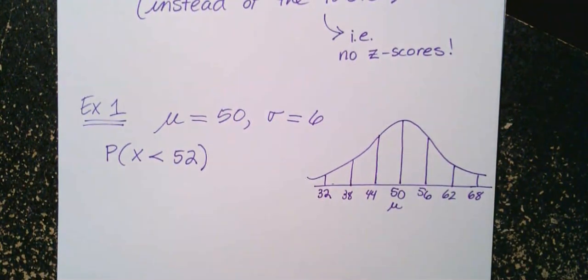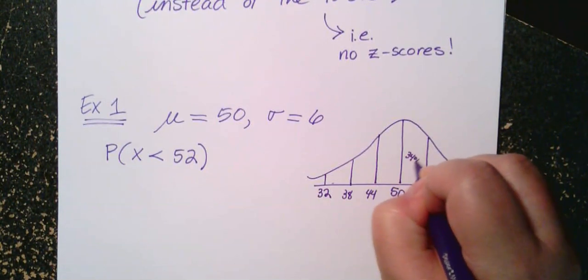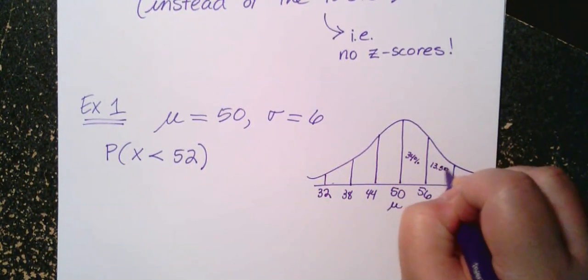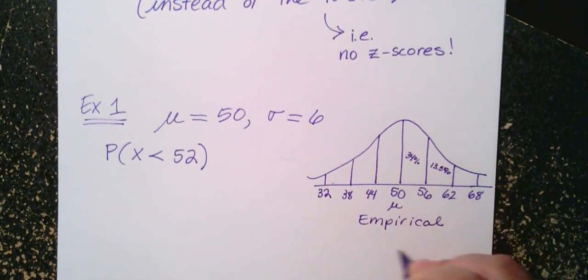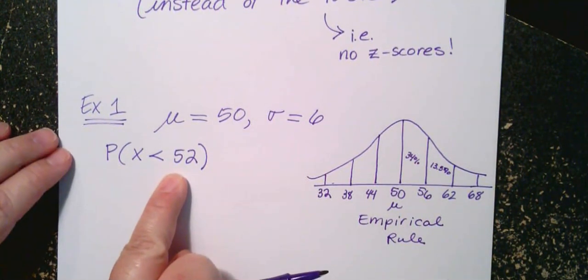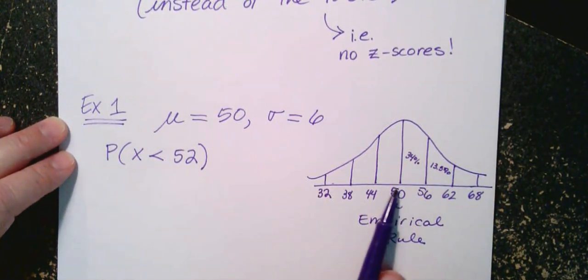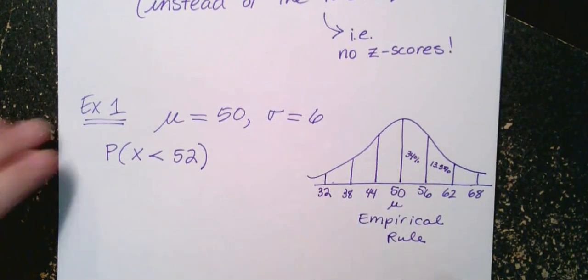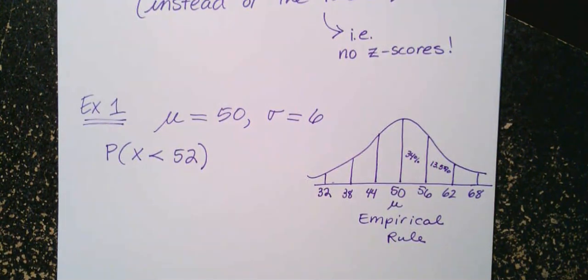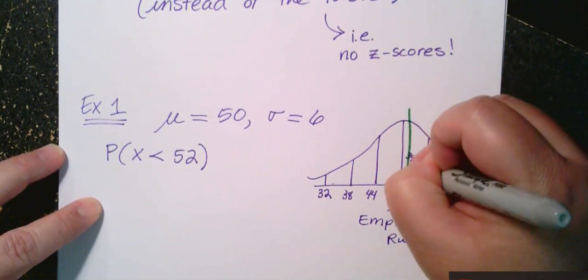Okay, so I like to always go ahead and do this. This chart with the percentages of like 34%, 13.5%, remember that's called the empirical rule. So I like to go ahead and fill this out so that I know for sure whether the data mark that I'm being asked about, whether that point or that location is exactly 1 standard deviation or 2 standard deviations or 3 standard deviations above or below the mean. And it clearly is not because I don't see 52 here. So that's when now we have used Z-scores. So that's maybe here.